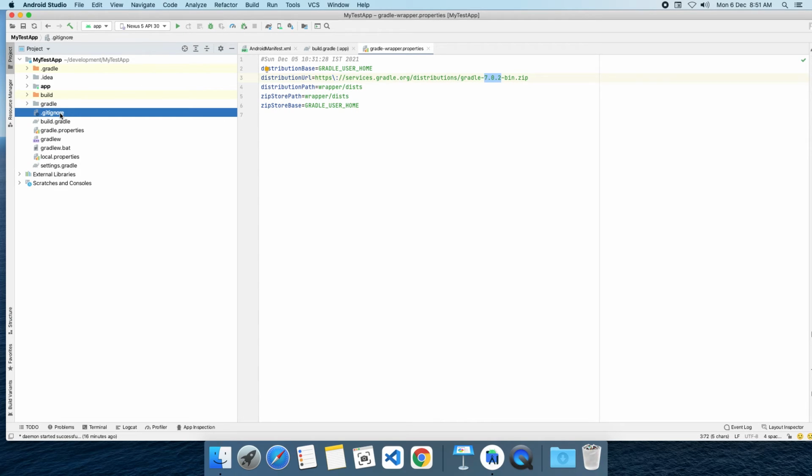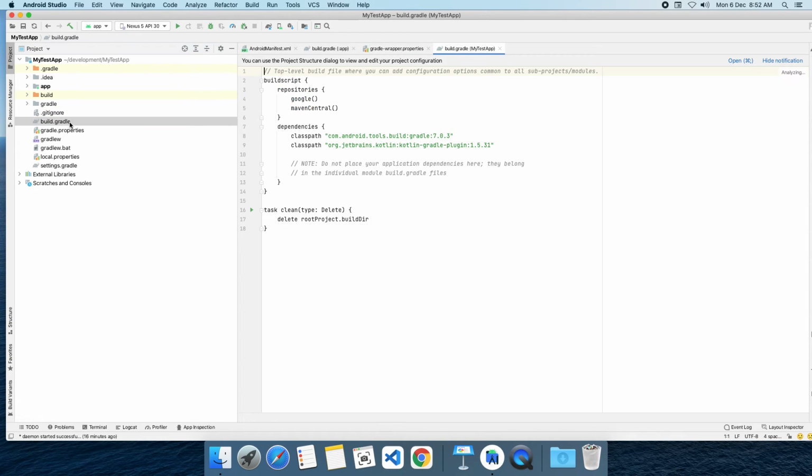The .gitignore is there as usual, and the build.gradle file. Yes, I already told you: two build.gradle files are there. One is the project-specific build.gradle file, and another one is the application-specific build.gradle file. If your application has multiple modules, every module has its own build.gradle file. This is the project-level build.gradle file.